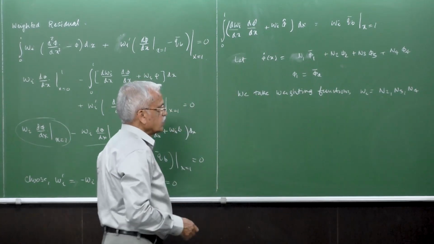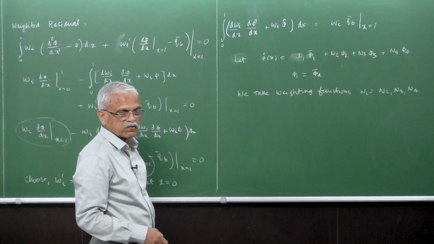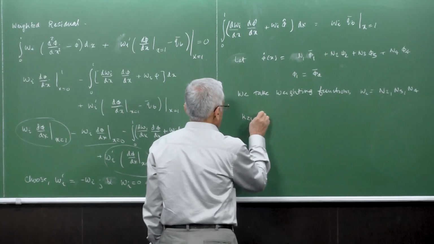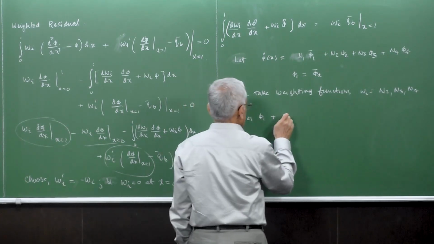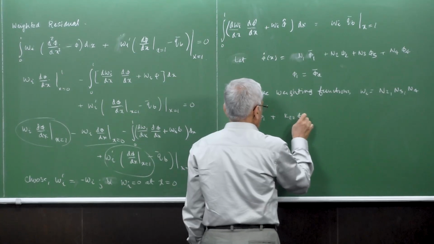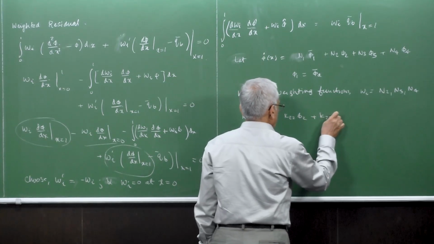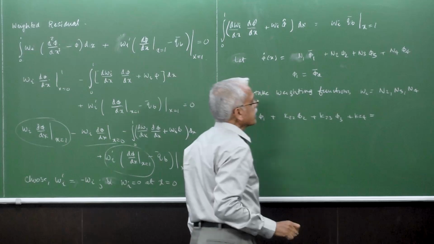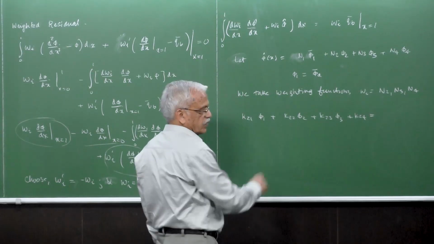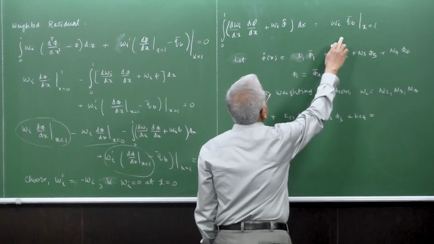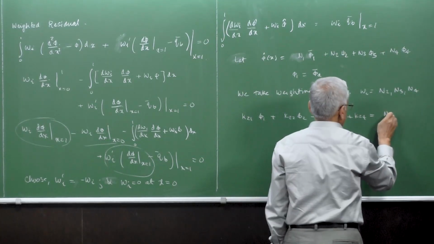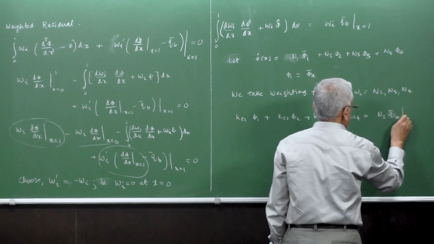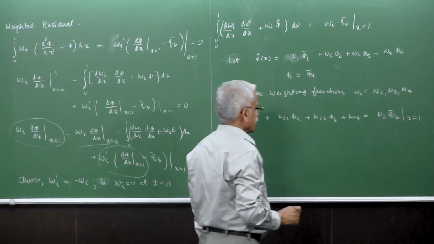So taking each one of them, we will get one equation. That is A21 phi 1, so it looks like this, A22 phi 2, A24 phi 4. And what else now? So this is on the left side, but on the right side, we have this. So that is N2 times QB at x is equal to 1. So this is the thing here.